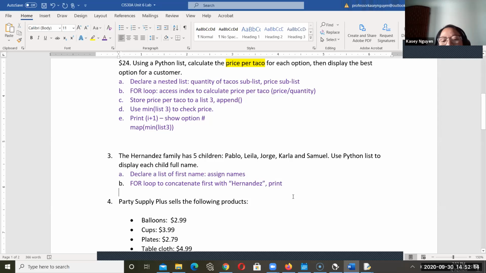Okay. So in this case, we want to concatenate. Another way that we can do this is to go backwards. What we can do is we can append. Actually, no, you can't.